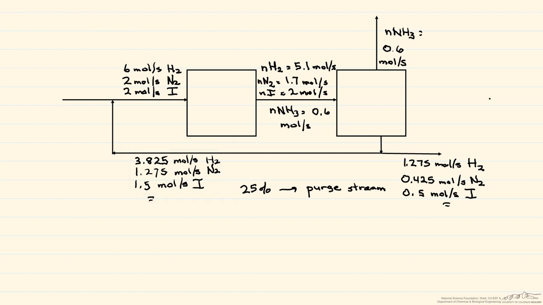Note that because it's a splitting point right here, the compositions of both of those streams have to remain the same. So now you can see when we get to the fresh feed right here, that we are able to add an inert every single time, and the system is at steady state.